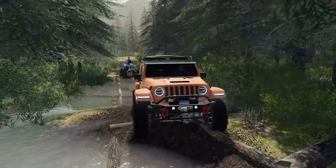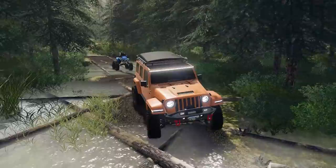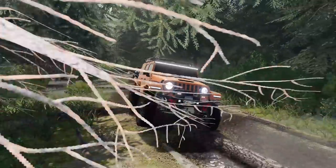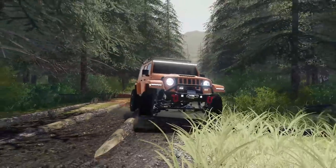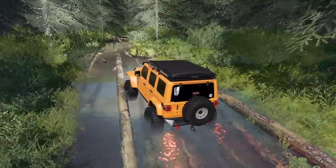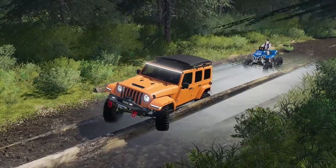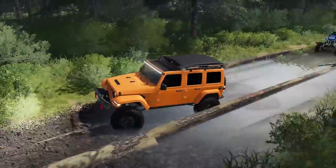Oh yeah, we're looking good. You got the Renegade — Brayden would be happy. We're going fast but look at this thing just fly over the logs like crazy. We just go through some trails here. This gets pretty crazy — we're going through some swamp water right now. Hold on, back up here. Holy cow — even the finest vehicles can get stuck. There we go. Cut through here. Looking good.